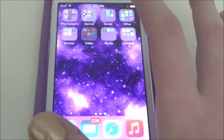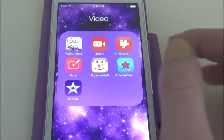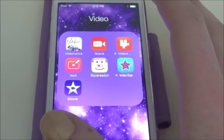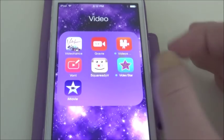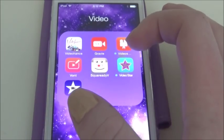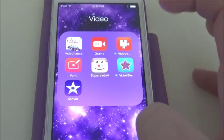Then for video, I have a bunch of video editing apps. I used to have a Keek account, but I deleted it because I didn't go on it anymore. And these were like the apps I used to make stuff. I just have Video Hands, Gravy, Video Shop, Vaunt, Square Ready, Video Star, and most of these are paid for apps. You have to buy all of them except for Vaunt, Square Ready, and Video Star. And yeah, I use iMovie for when I do my vlogs because I take my vlogs on here.